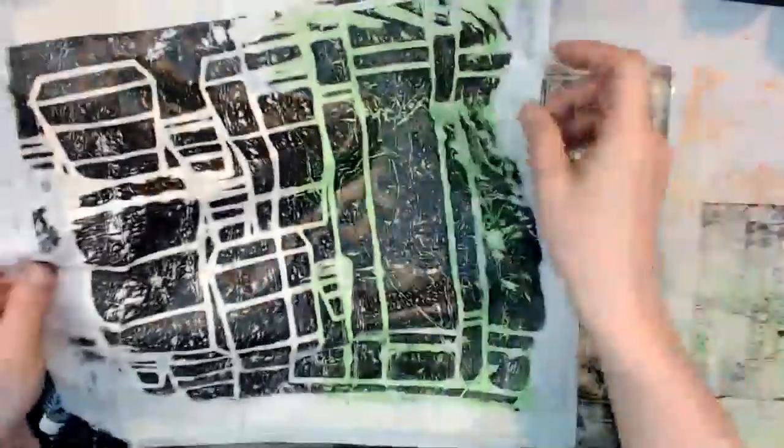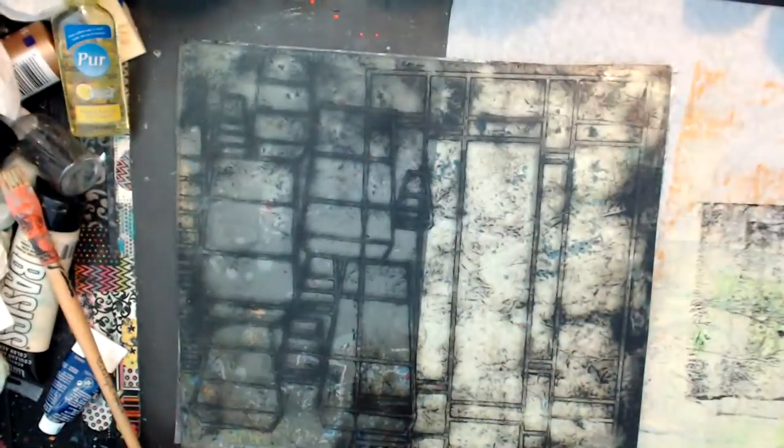Look at my stacked books. I love when the stacked books gets the texture like that. It reminds me of old leather type of texture.